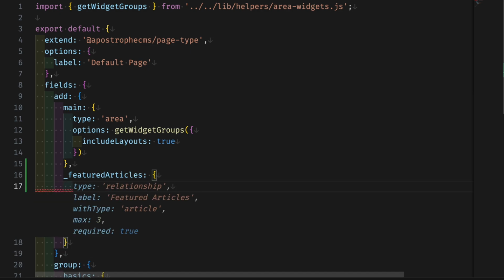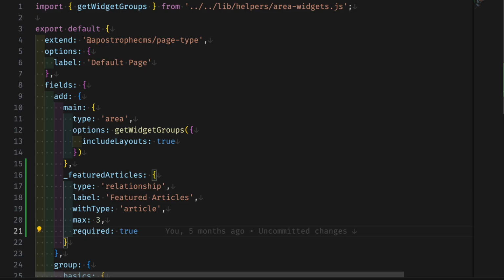And then, yeah, this has it filled out pretty well. So we're going to be a type of relationship. We can give it whatever label we want to. And then we want to make sure that it's designating that our with type is article. So remember, we're working with a project level module, the article module.